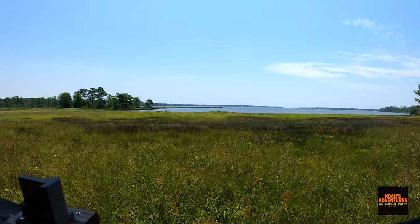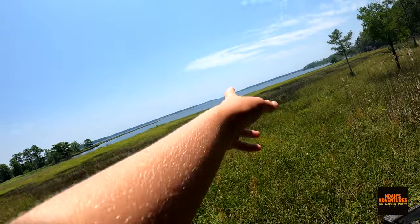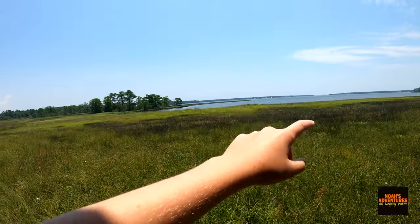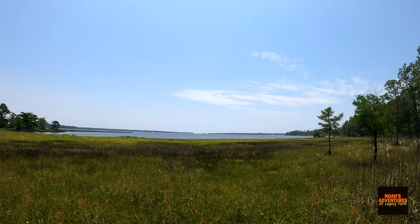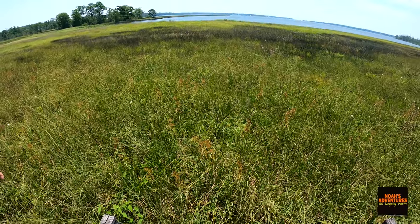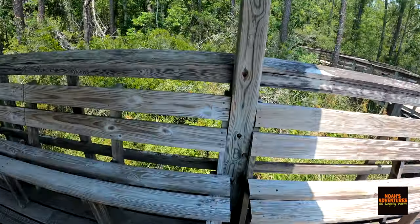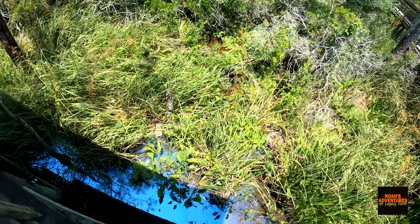Look at this. So this is an estuary right here. The ocean water's coming in there, I think, right there, and the river water's coming in from over there and coming into the bay right here. Which is really cool. This is a really cool landscape right here because all of this right here is marsh — all out to the bay, to the water, is marsh. This is all water right here, all the way to right here, where there are lots of minnows. Let's see if there are some frogs — hold on to the GoPro.